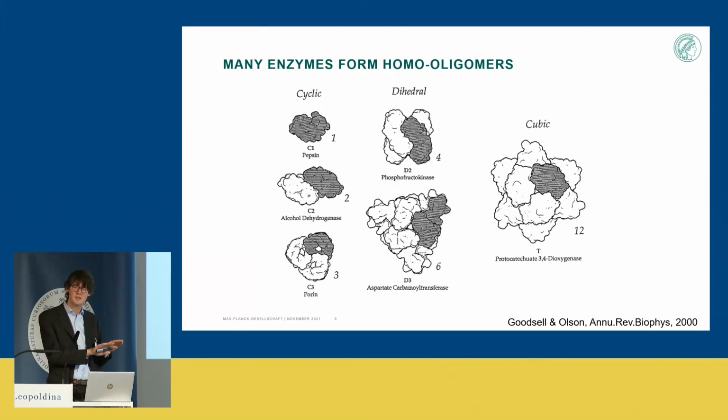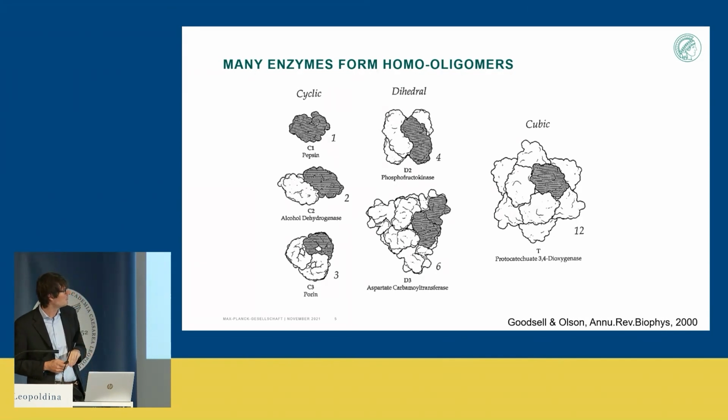For example, the active center could be at the interaction site between two subunits. Or sometimes this kind of association allows you to regulate the enzyme allosterically in a way that you couldn't do if you just had a single chain. But there are very many enzymes that have one active center per subunit and no known allosteric regulators that depend on this association into a complex. And that poses the question, why do this? These are complicated-looking structures. Is there another reason?